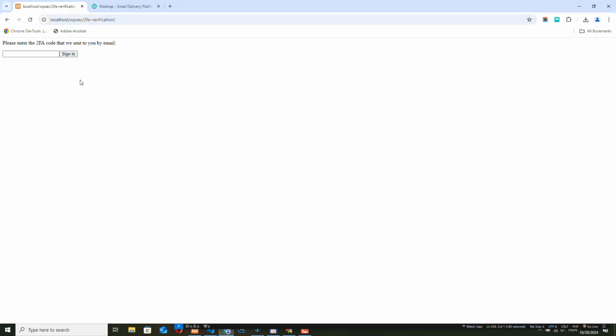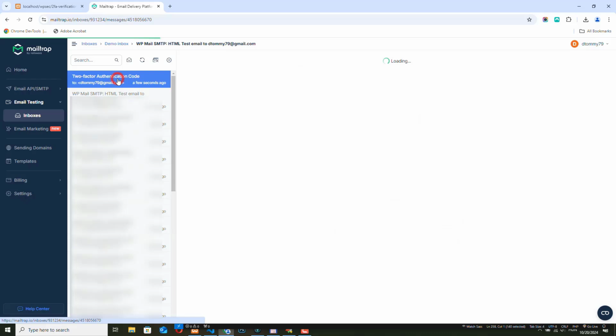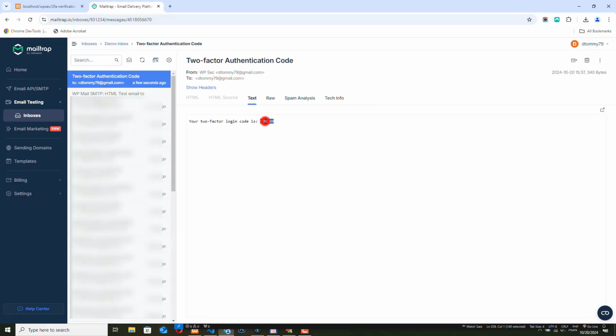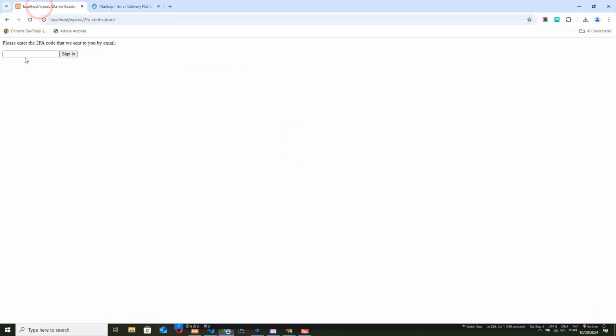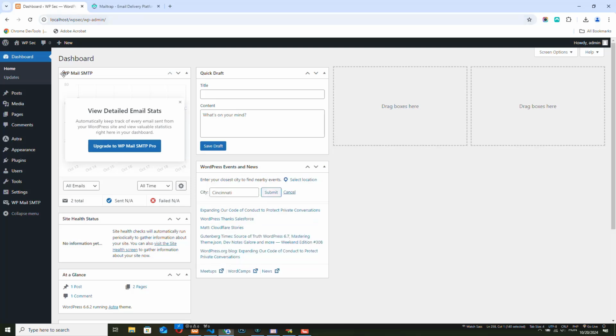We need to check our email for the 2FA code. Okay, so the 2FA code has been sent. This is the code we need to use. Let's copy this code. Let's enter the code, click sign in. And then we are signed in to the WordPress admin dashboard.